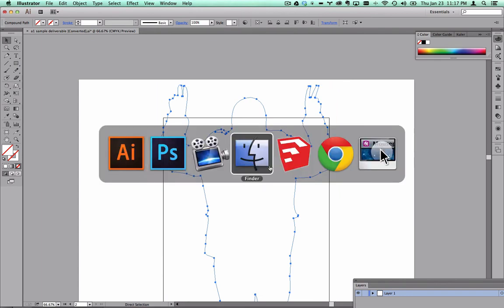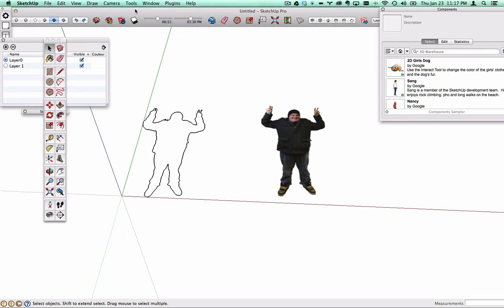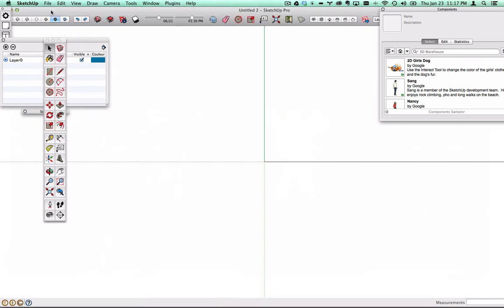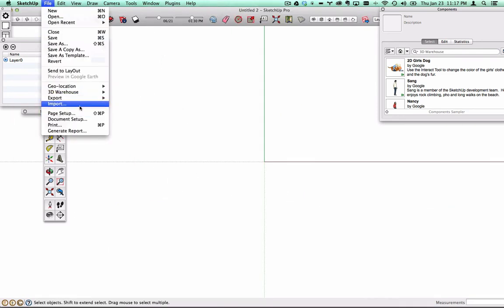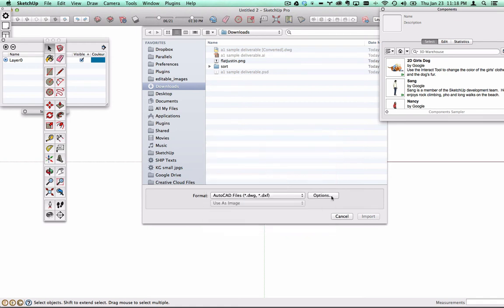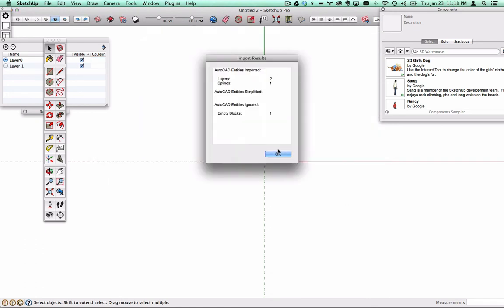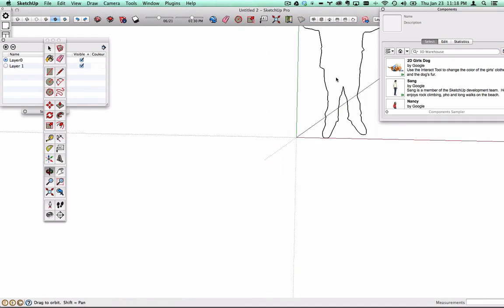So I'll hit OK. Then I'm going to hop over to SketchUp, and I was already playing around with this earlier, so let's go ahead and create a new file. I'm going to go File, Import. Did I mention you have to have SketchUp Pro to do this? If you do not see AutoCAD files, it means you do not have the Pro version of SketchUp, which you need to have. And I'm going to select that drawing. I'll hit Options. You want this to be fairly large, so don't set it to millimeters. We'll do feet. We'll fix this in a moment, but millimeters, not so good. Hit feet, hit OK, hit Import. It'll think for a moment, and hopefully you'll see something like this.